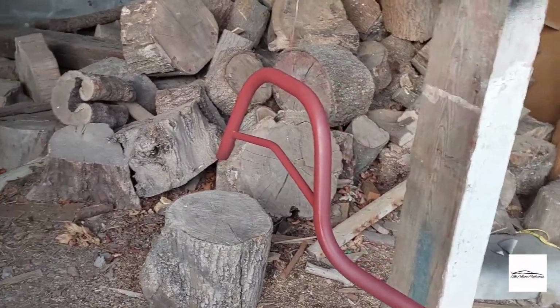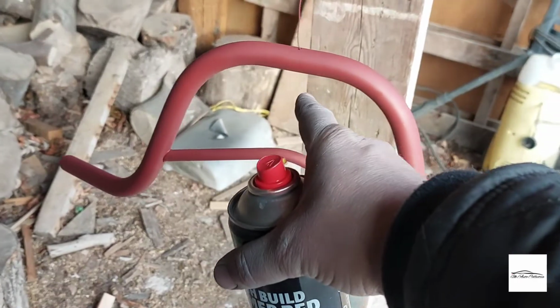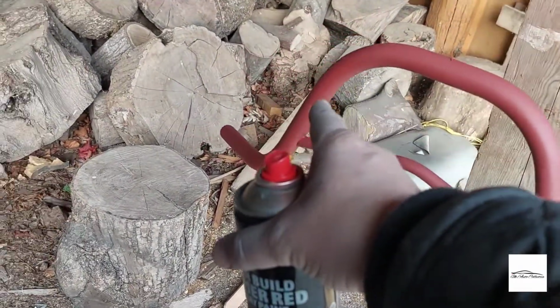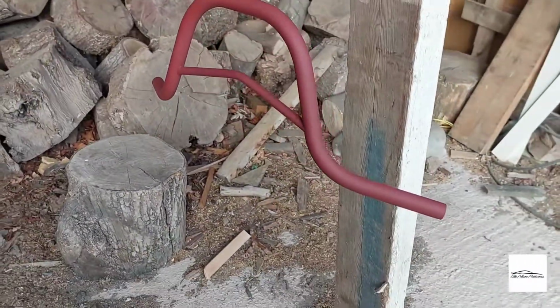Little bit of high build filler primer. Hopefully it will fill in all the imperfections in the metal. If not, I'm just going to skim it ever so lightly with a little bit of filler, flat that back, add some more primer, and then go on with the base coat.